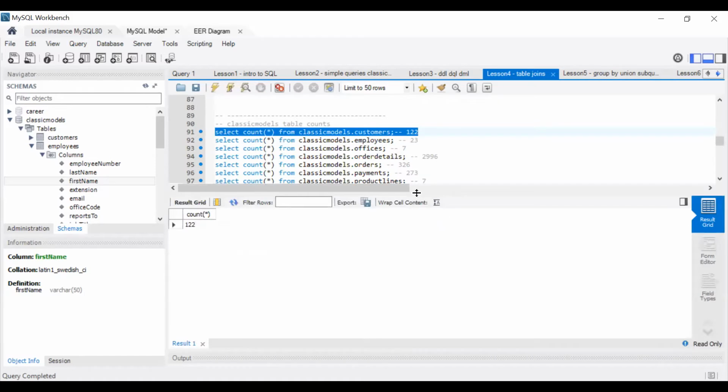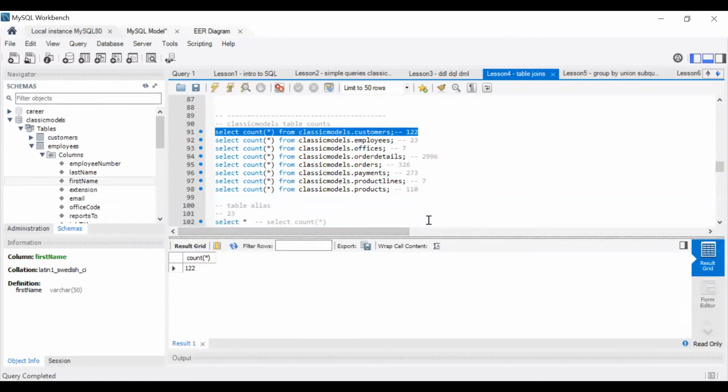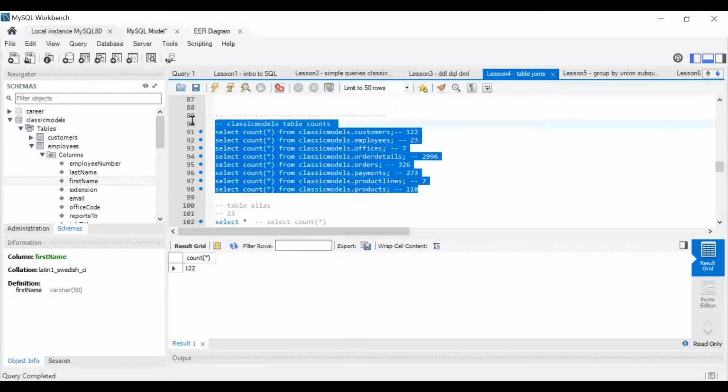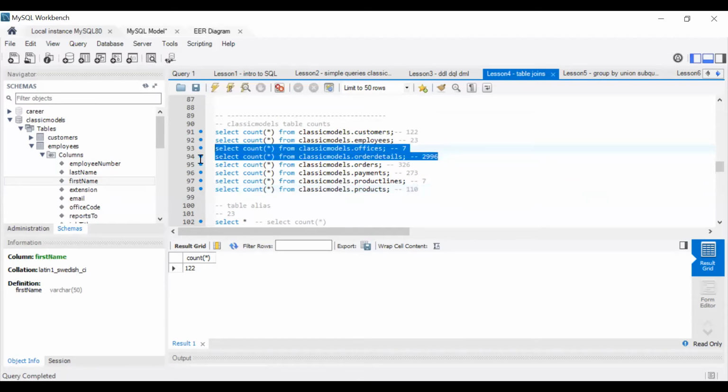Whenever I learn a new database, I look at every single table and I do select count star. I create this record for myself: how many records are here? That way, if I ever need this information, I already have it. I don't have to query anything again. And if I want to join tables, I know I will never get more than this number of records when I relate all the tables together, because this is the number of the biggest table.